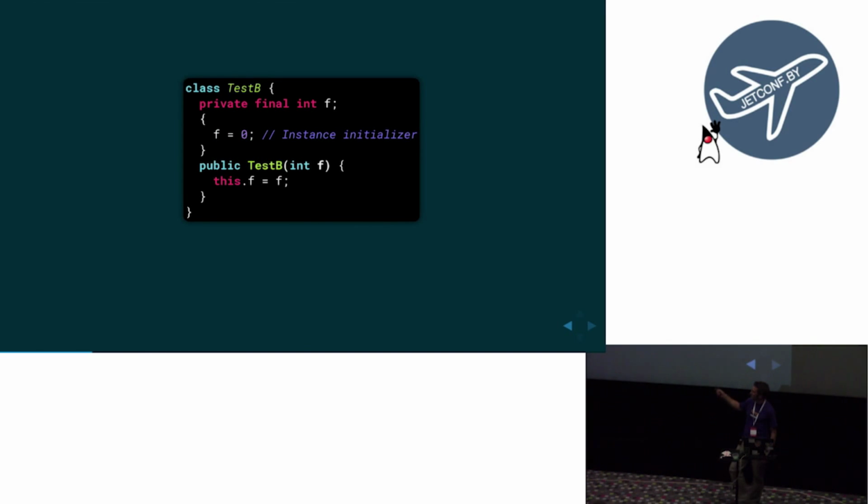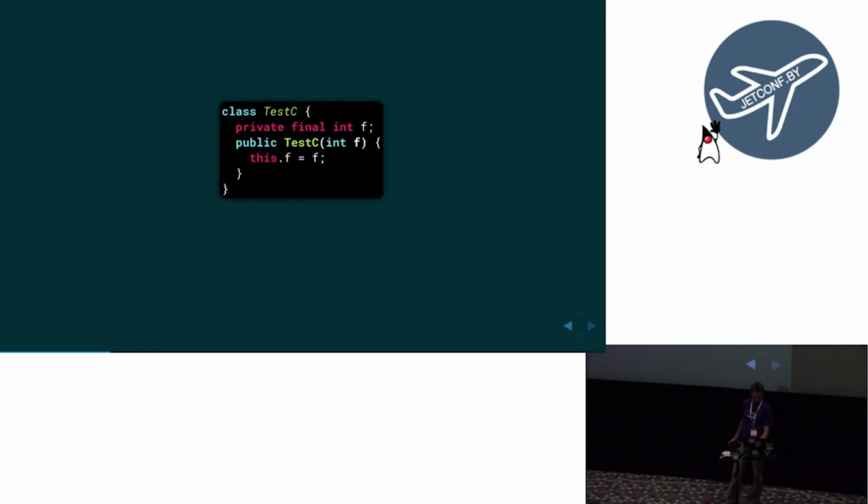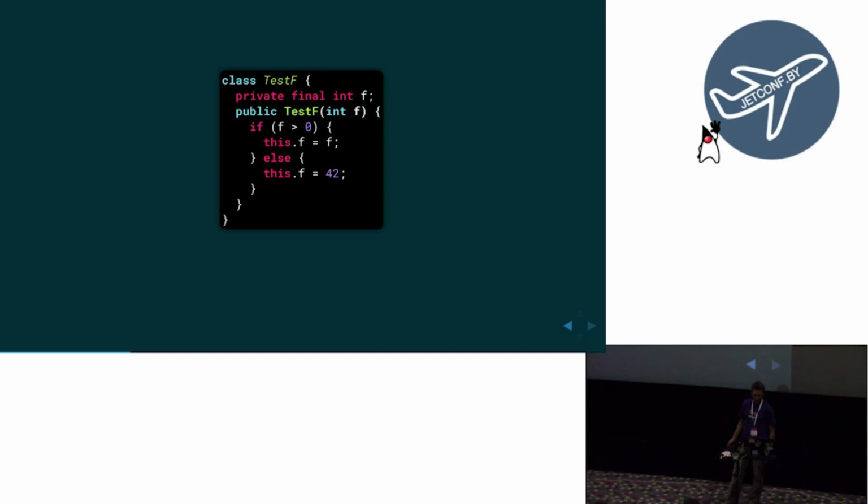So we can also use instance initializers, but if we do it two times, again we will get a compiler error, because once we have initialized it here in the initializer and then in the constructor, so this will not work. Since Java 1.1, we can use blank finals, so we just declare them and then define them only in the constructor. That's possible. That makes things easier if, for example, initialization of a variable can throw an exception and we have to build a try catch block around it, so that's much easier to do in a constructor. So what do you think, will this code compile?